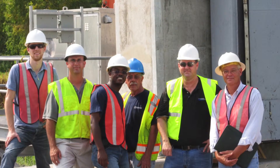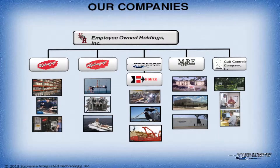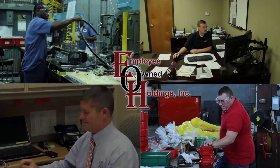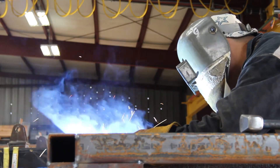That commitment to service is another key differentiator for SIT. It, coupled with a single point of contact, makes it very easy to do business with this company. Supreme Integrated Technology is a wholly-owned subsidiary of employee-owned holdings, which owns other major players in the fluid power business. That means there's a ton of experience and intellectual capital under one umbrella. Another reason to hire SIT is that it's an ESOP — an employee-owned company. Every one of these people has a vested interest in giving customers a very positive experience. From the shop welder to the highest level engineer, you're doing business with an owner. And that is shown in the customer and the repeat business we have.